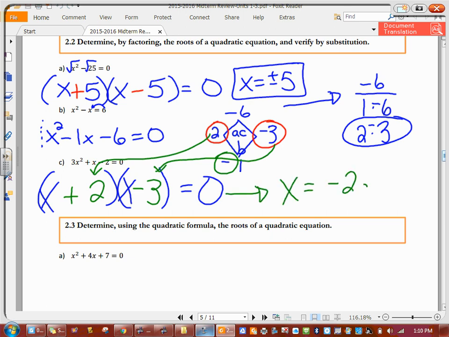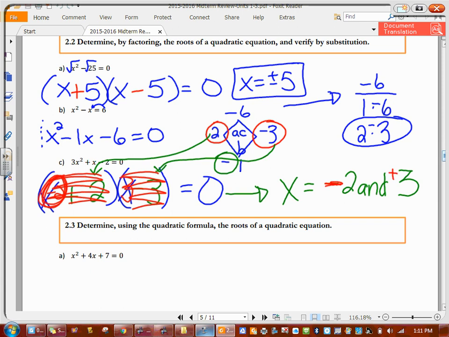Because what makes this bracket over here 0? What would I put in for x to create 0? A negative 2. Negative 2 plus 2 makes 0. So that's called the solution to that bracket. Then I look at the next bracket. If I put a 3 where x is, 3 subtract 3 gives me 0. I've solved that bracket. We're trying to create 0 in our bracket. That's what solves our equation. So that's how I get the negative 2 and the positive 3. Okay? They have to be opposites.